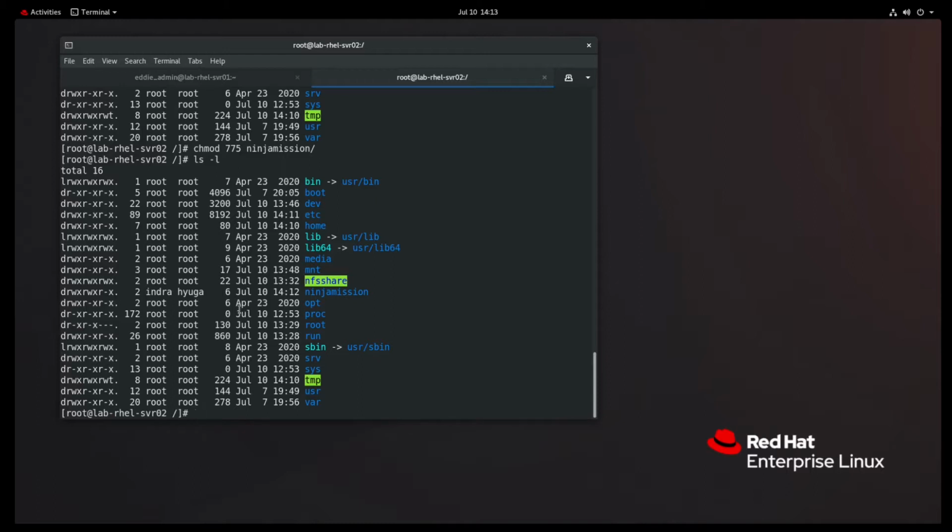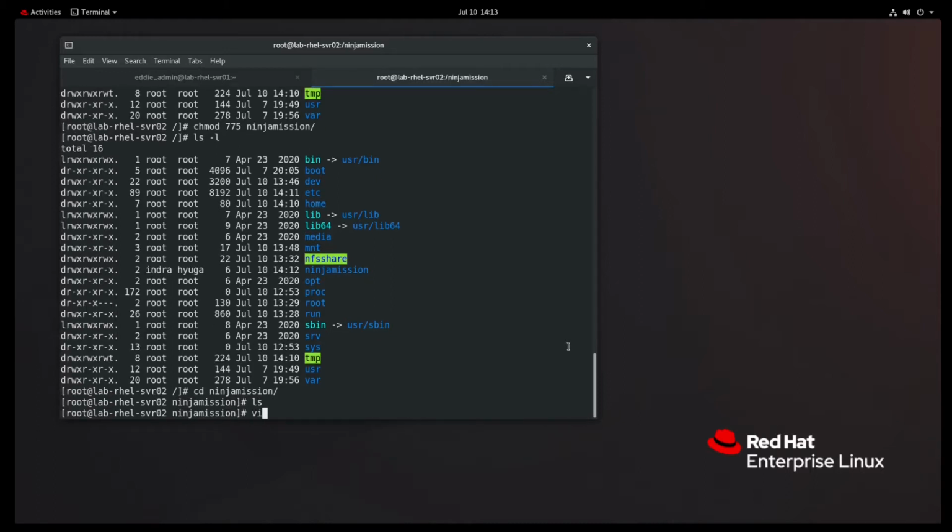Is this how I want to do this? Well, I think I'm focusing too much on my scenario. Let's go into it and see what's happening here. Indra is going to have read, write, execute, and then everyone in the Hyuga group will have that as well.